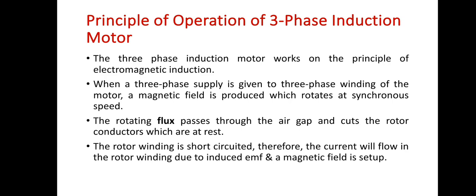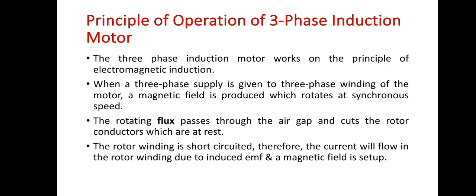Then the principle of operation of the 3-phase induction machine. Normally in a stator we have a 3-phase winding. We give the 3-phase AC supply to the stator coil, so the stator coil produces the stator flux. That flux is the rotating magnetic flux, because we have 3 windings and we give a 3-phase supply. So the 3 windings and 3-phase supply together create the rotating magnetic flux on the stator side. From the stator side to the rotor side, the rotating magnetic flux passes through.